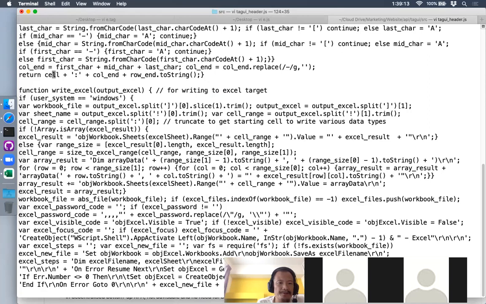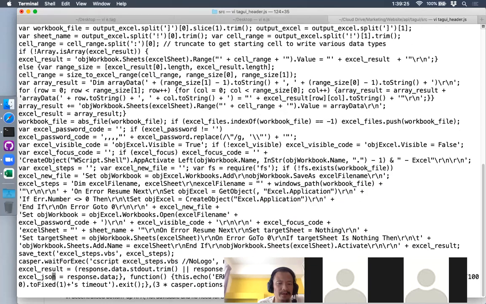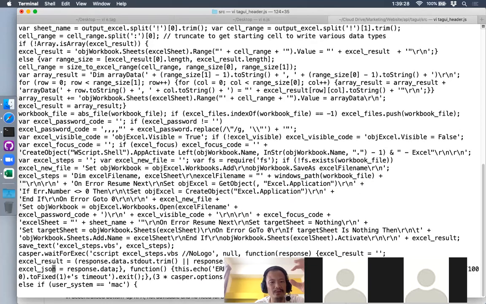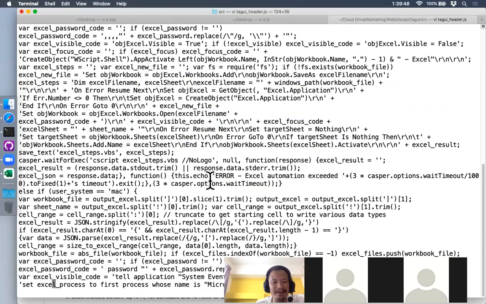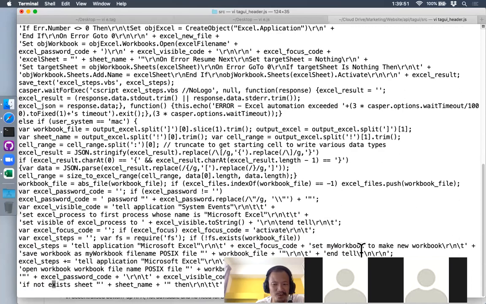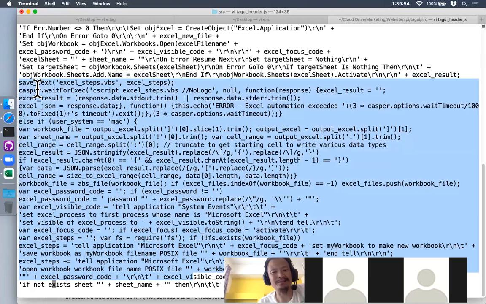So you see, once you drill down, you realize it's a mess, a lot of code just to do that. Yeah, and that's because over here you need to cater for Mac and you need to cater for Windows. And Windows, remember just now I was saying, is written using VB script. Essentially, you are writing using the OS level programming language to control Excel. So there's a lot of custom code over here just to do that. And if it's a Mac, then there's a lot of custom code here to do that as well.